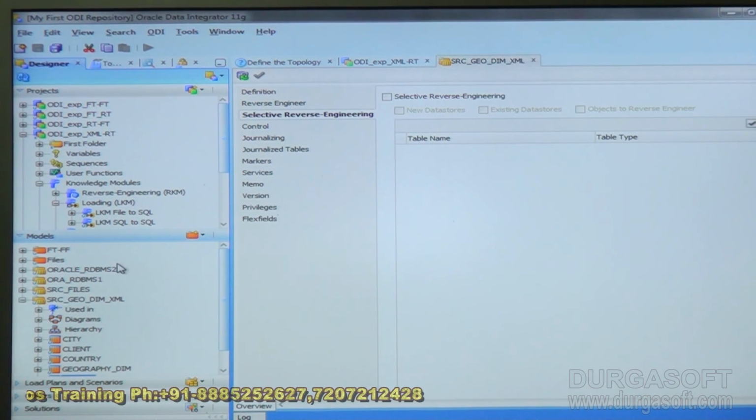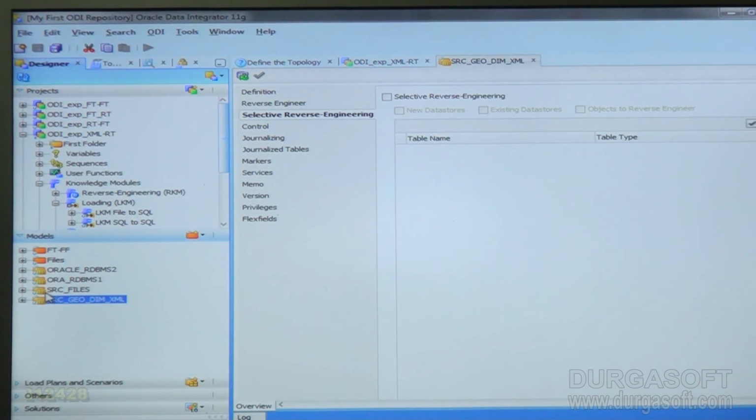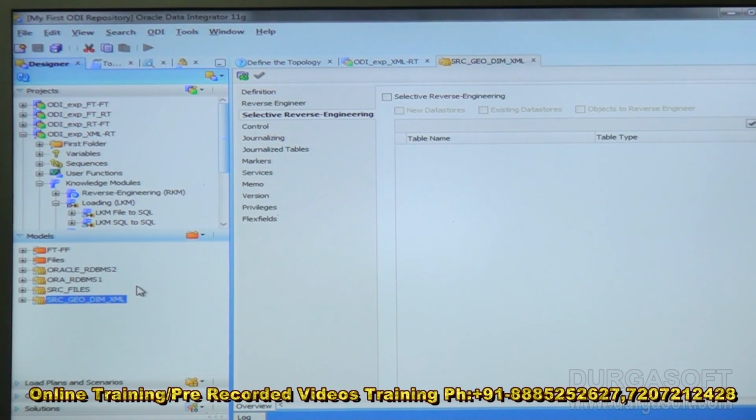We need to create one more data model, that is RDBMS target.